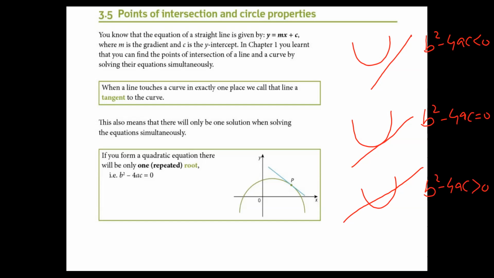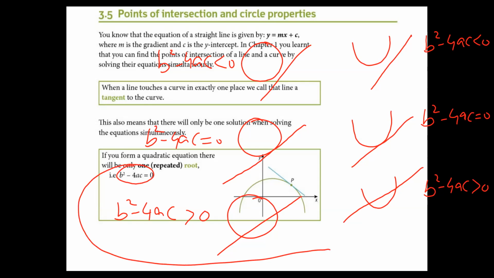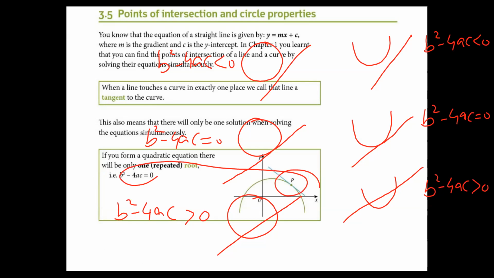Similarly, we have three approaches for a circle and a line, with the same criteria: b square minus 4ac less than 0, no intersection. Circle and line touch, equal to 0. And circle and line cut at 2 points, b square minus 4ac bigger than 0. So Muhammad Shabir, you got the point or not? Is it okay? Yes, sir. Good. So you can see we have the same criteria in the case of the tangent, equal to 0. Students, take a screenshot if you need.